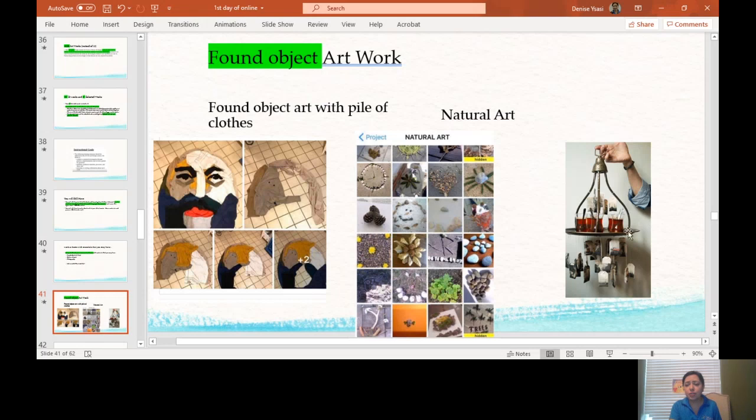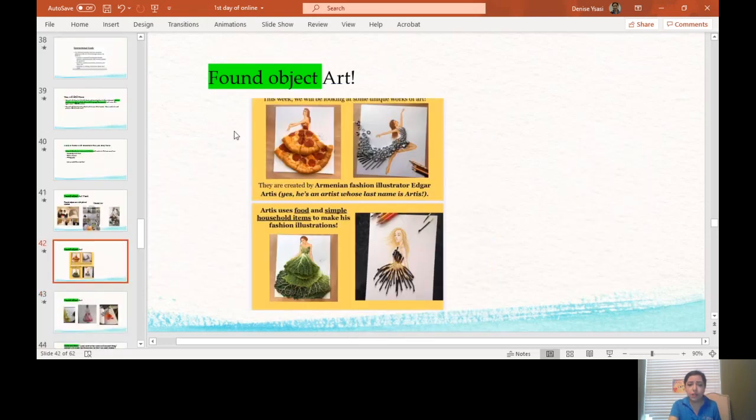Then I did show you guys an example of a student that created artwork with tea bags, showing a sense of community. Don't forget, all of that is part of found objects. And remember, that student got a good score on their sustained investigation. So these are all part of the art exam that has always been in it. So there's found object art. Another example of found object art.